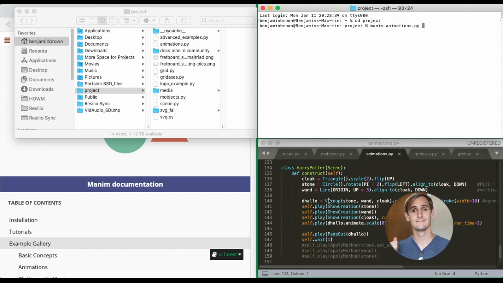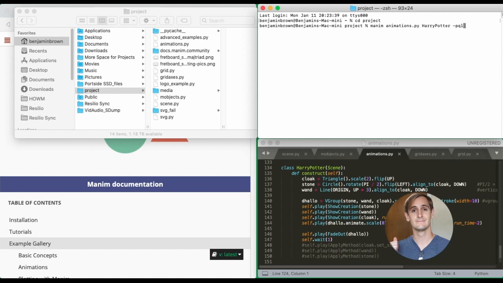A lot of code is run. I'm going to use this scene. So you can see scene written here, and it's also a class. And it's Harry Potter. I'm sorry for all of the terminology. We're going to give it a little tag to show us this thing when it's finished. That's what the P means, it's preview. And then we're going to make the quality low, QL.